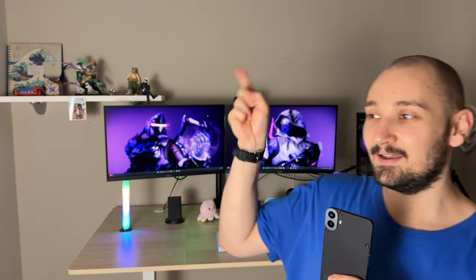So who is this device for? In my opinion, it's a great first device for a kid or for anyone who just wants a reliable phone for day-to-day tasks without needing the best performance or cameras. Just keep in mind it's not particularly durable, so be careful with it. But hey, you're not breaking the bank. If you're in the market for something more powerful or with better cameras, then check out another option — and thank you so much for watching. Have a wonderful day!